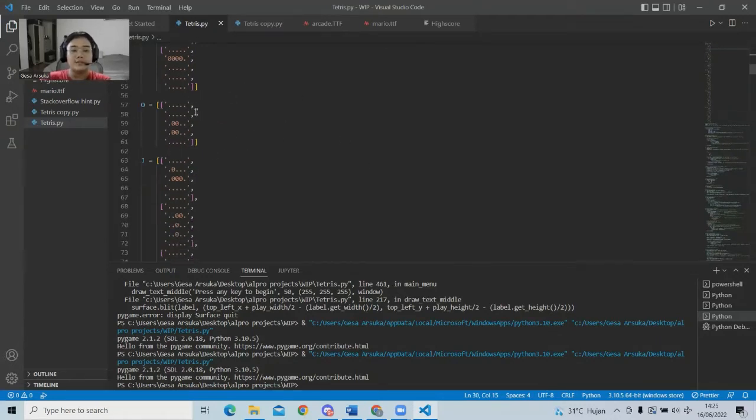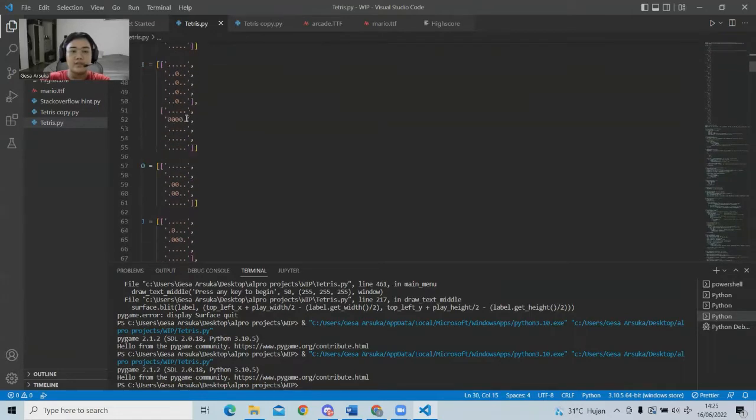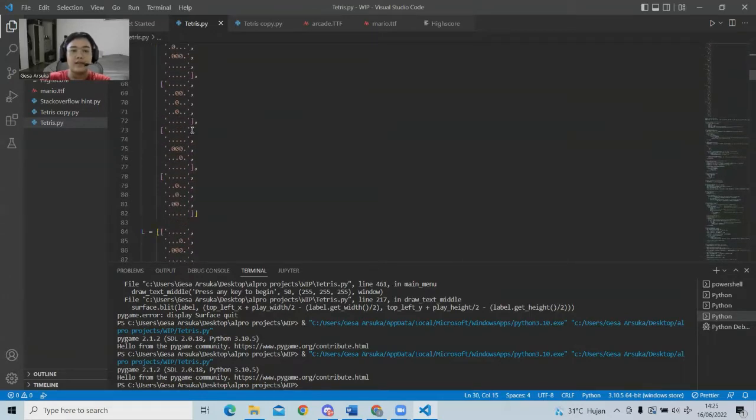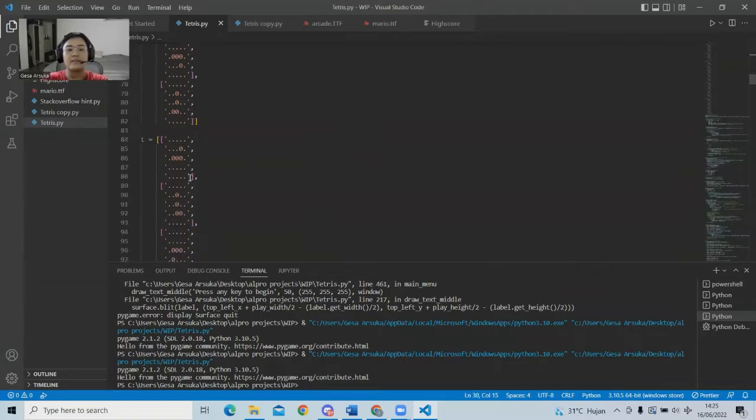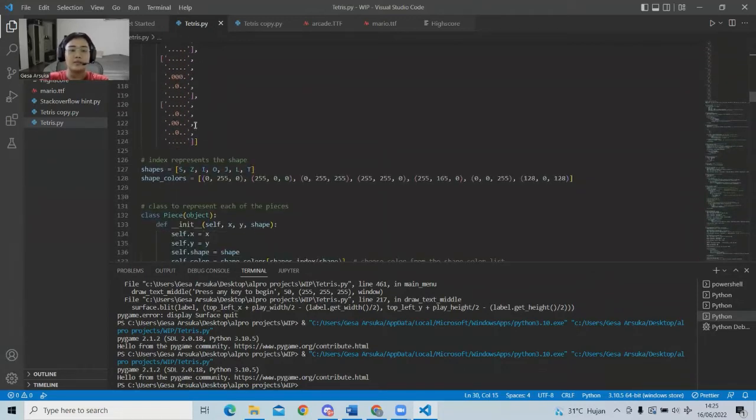Let's just try to remember that we have all of these shapes. J has 4 because if we rotate J, it's going to be first this upside down L shape, then this backwards R shape, and then J. This is going to be rotated, right? Because if you rotate it once, it's going to be this, and that. Same as L, same as I.